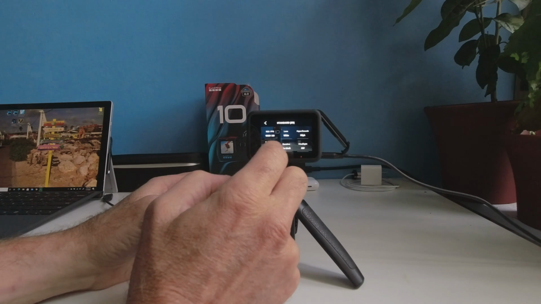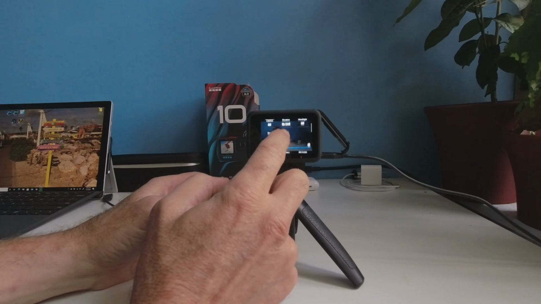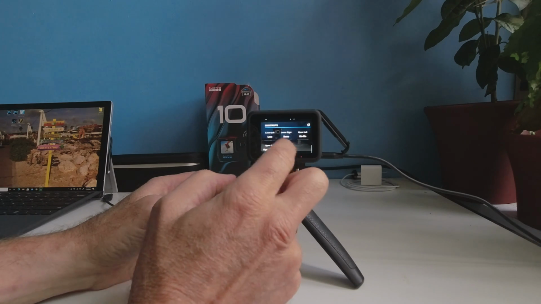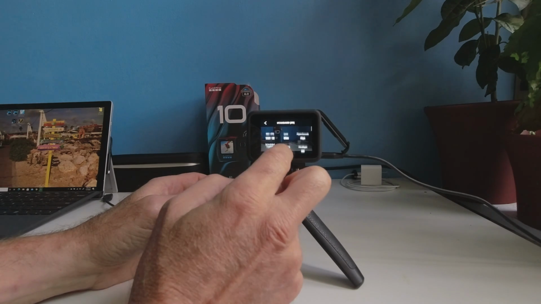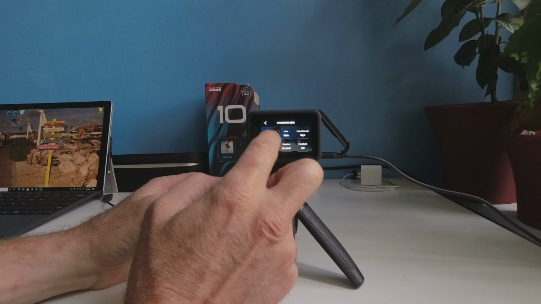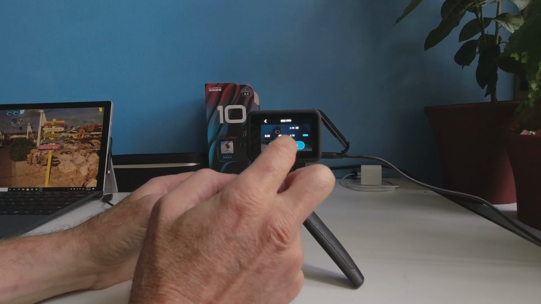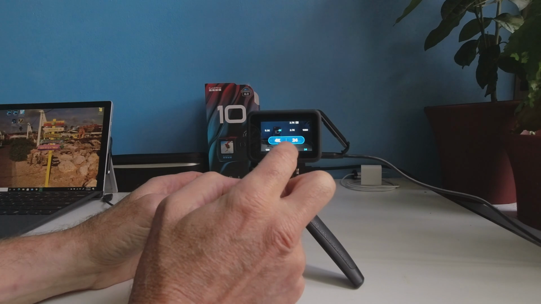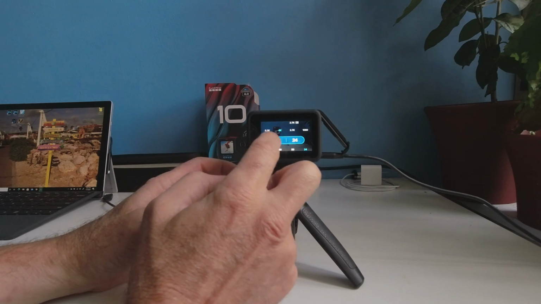So the extended battery, you'll see everything's just about the same, and they just allow you the video resolution, they allow you 4K 24 frames, not bad at all.